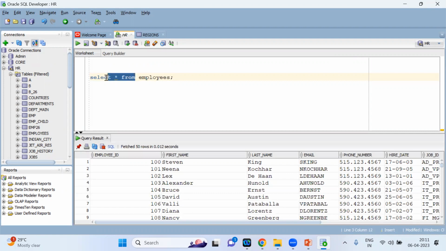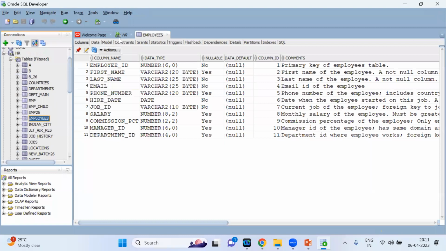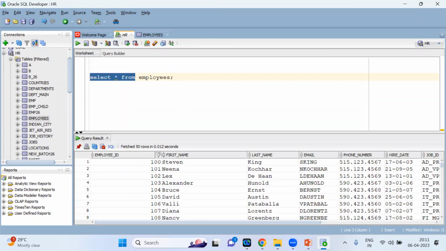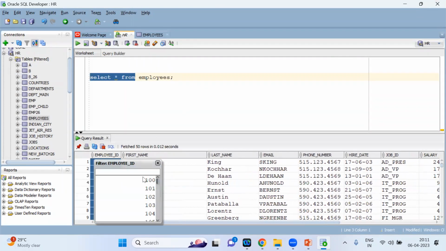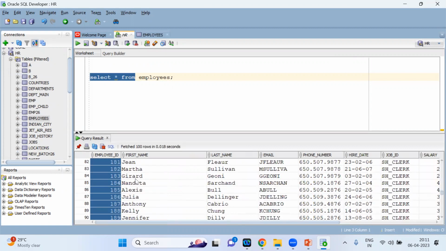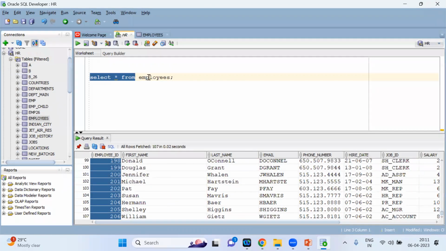If you want the departments table, write SELECT star FROM departments, like this, and you will be able to access the departments table.